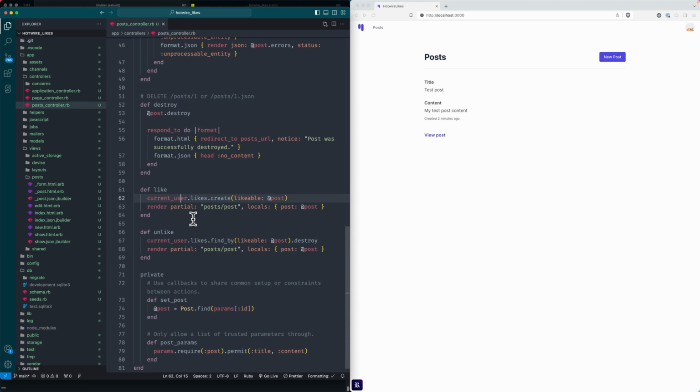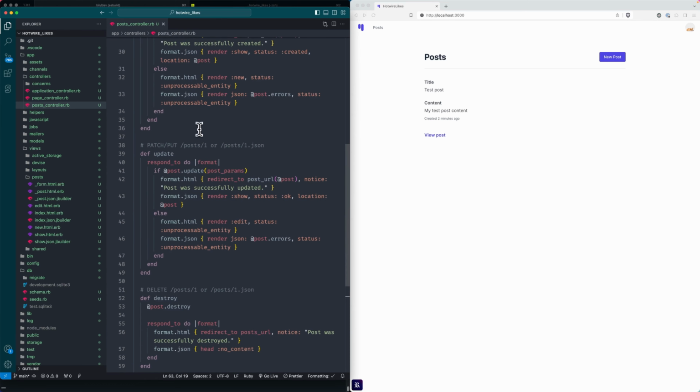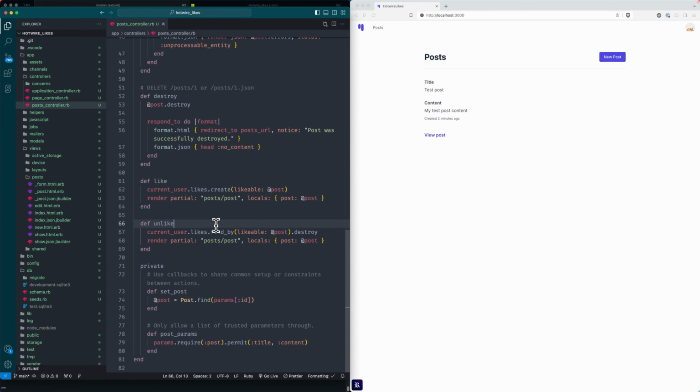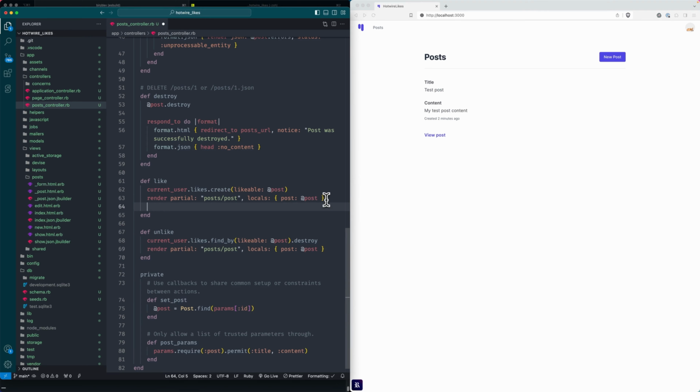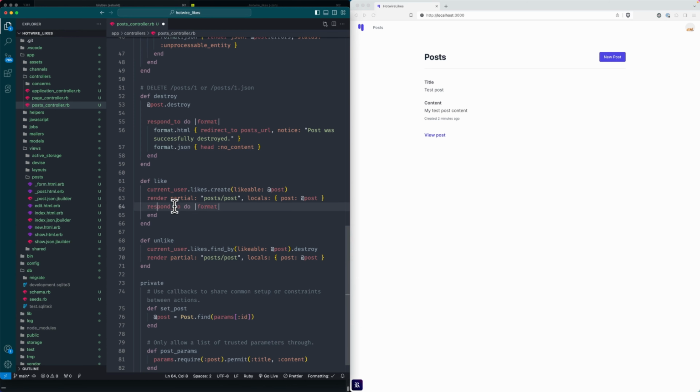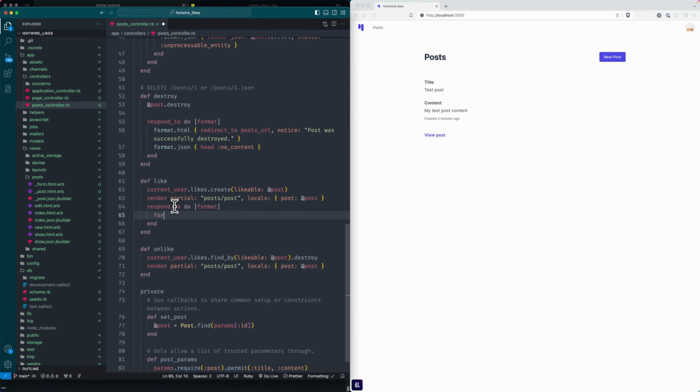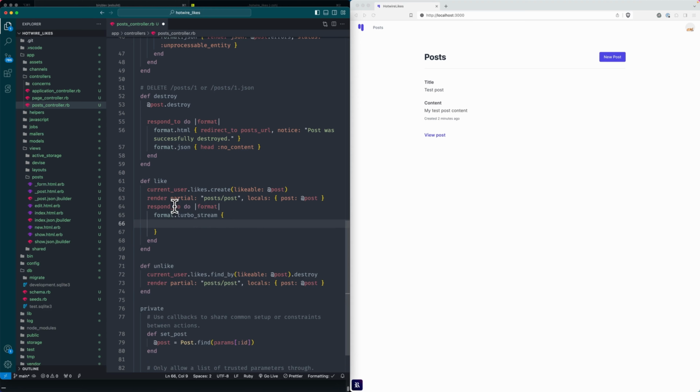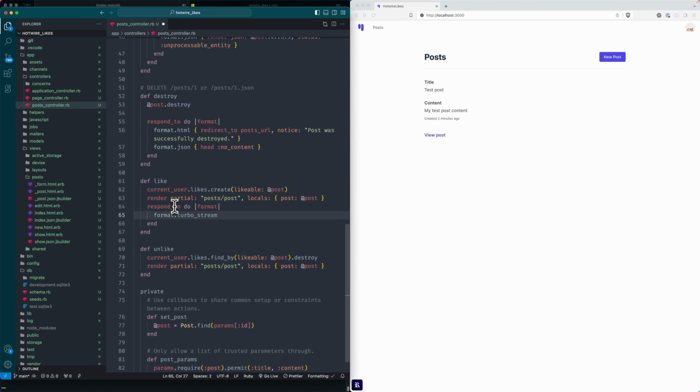instead of having to refresh the page and just re-render it all with traditional HTML like you would on a traditional like destroy action here or update action, etc. You could go change this to all turbo if you want. I won't do that in this guide, but I just wanted to mention it. Now this is only if you don't want to render any kind of streaming, so keep that in mind too. If you did want to render turbo stream, you could respond to with a turbo stream format, something like this. And you could either pass inline logic like that or go and create a file called like.turbo_stream.erb and do the logic in there.